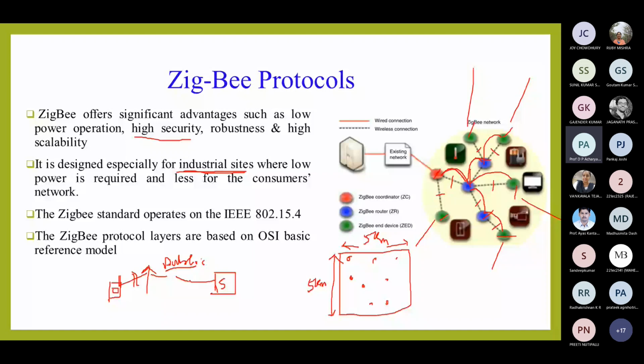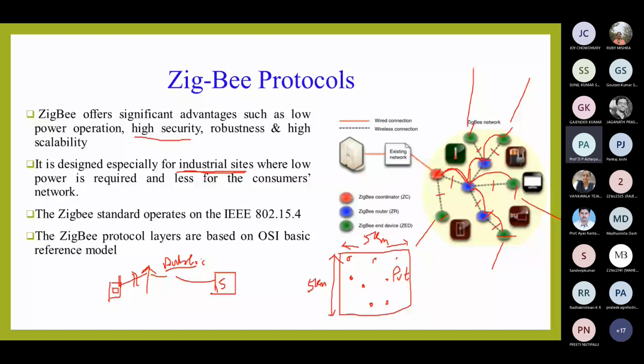But when you talk of a Zigbee network, it has to be well within this Zigbee network. No need to send it to a public network. So Zigbee is a private network, you can say, and this ad hoc Zigbee network is mostly used in industrial sites. Of course, another network protocol used for industrial applications is LoRa-based.